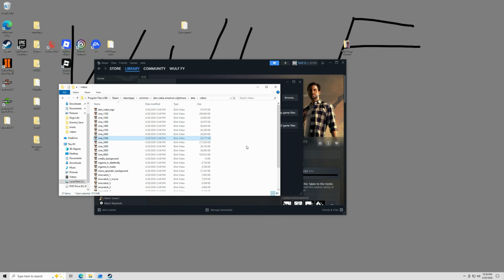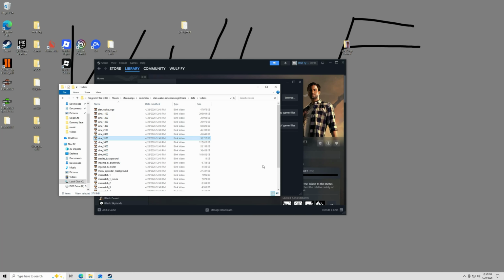But for games that just use Bink video files, you can actually swap these out really easily. And the thing is, this is not just swapping out things like cutscenes. A lot of games use Bink video for various elements in the game. Sometimes, like in Alan Wake's American Nightmare, the thing that I'm going to be showing, there's a TV that plays a video towards the beginning of the game, and that video file is actually Bink video, so you can swap that video out and have the TV play a different video. But also, some games will even use Bink files for like HUD elements and pause screen stuff and things like that. So depending on the game, there's a lot of possibilities here.